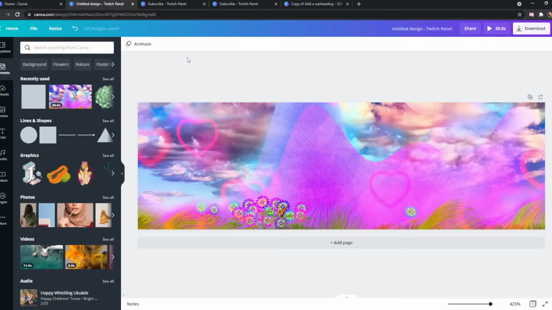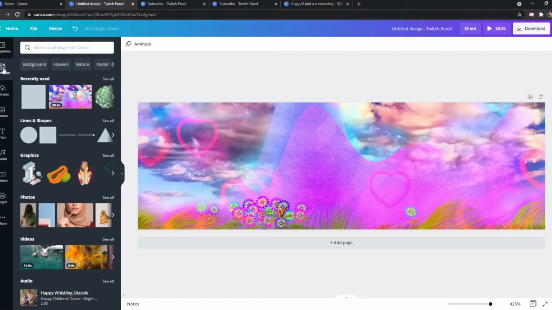So this is going to be important for one of our next steps, which is basically making a place for a little element to correlate with whatever the text says. So for subscribers, that's usually a star, and I think if we put a star on top of this as is, it is not going to show up super well. So let's make a little place for it.